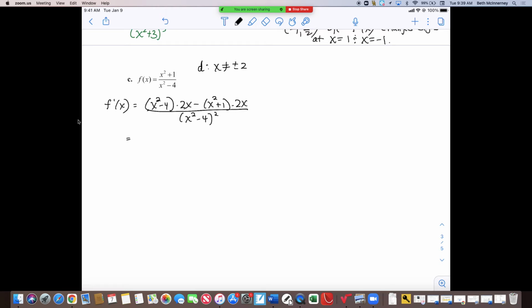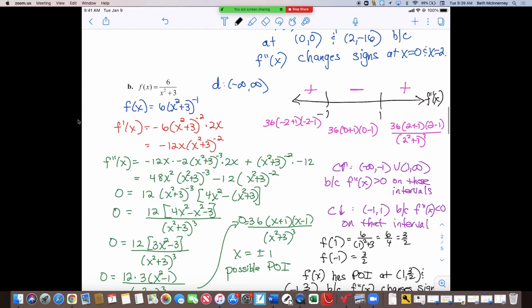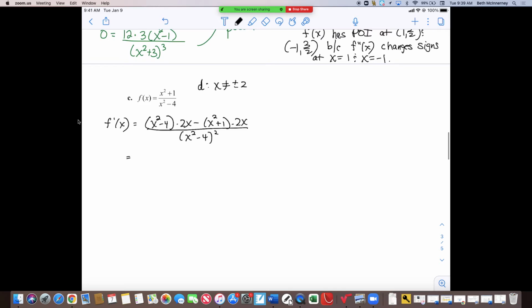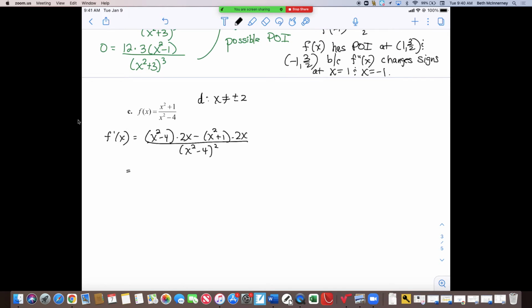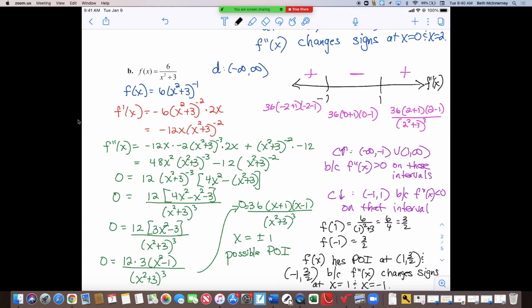Why did you, in the problem before, use the product rule and move stuff negative? Okay, in letter C, I could do that as well. However, in letter B, do you see the numerator was a constant, and so I didn't have to do the product rule for the first derivative. That's why. Great question, though.